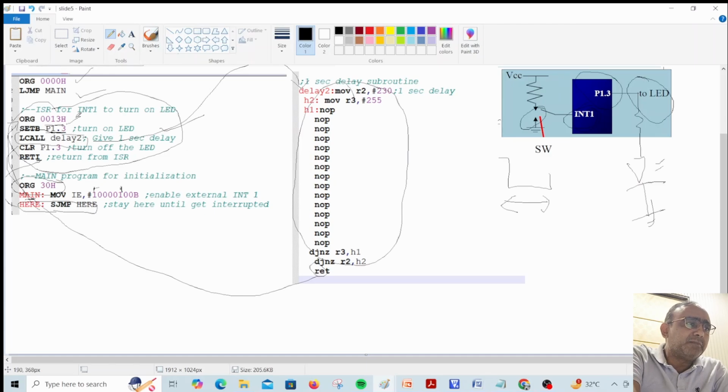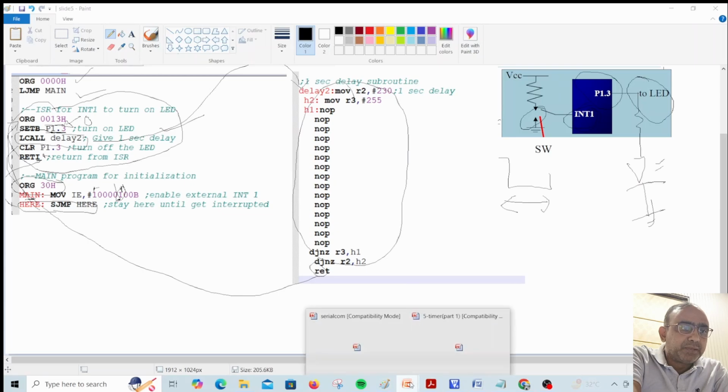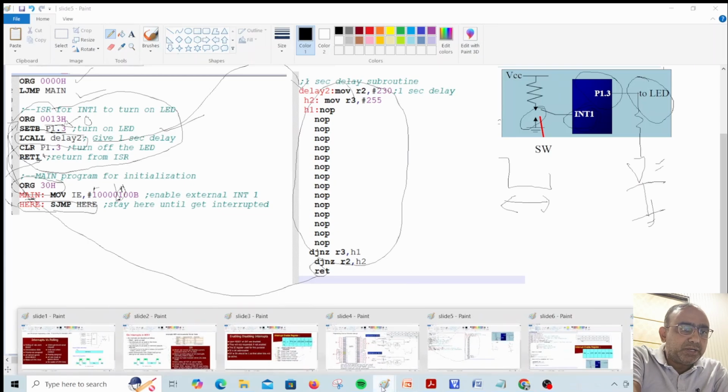If you want that no further interrupt is accepted till this finishes, what you should do is make this bit 0 here at the start, and before return make this bit 1, this bit specifically. So whenever the ISR is executing, it will not get an interrupt again. That care we can take. I will discuss it in the C program. And now we will go into how to write a C program for this.